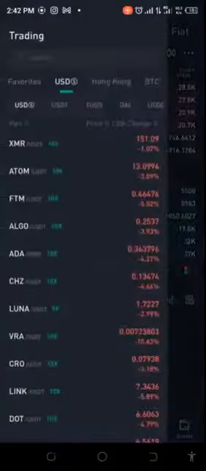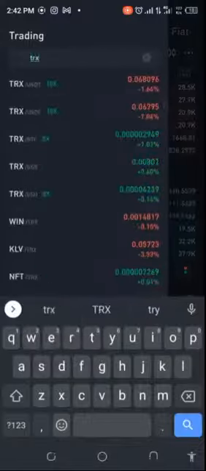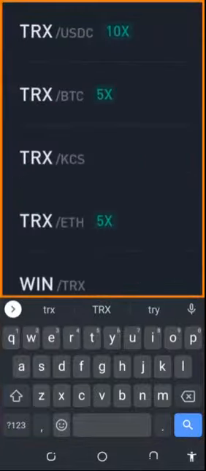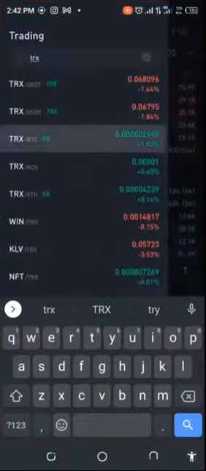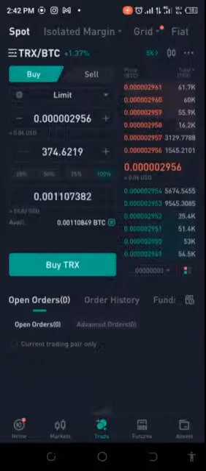Let's go back and do TRX to BTC. Okay, TRX BTC, that would be so far, that's what we started out with. So let's just get that done over with. Now what we have here is that we can actually buy 100%. Oops, it's gone down again.